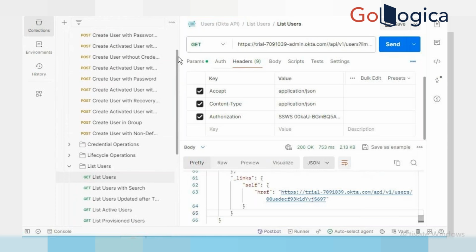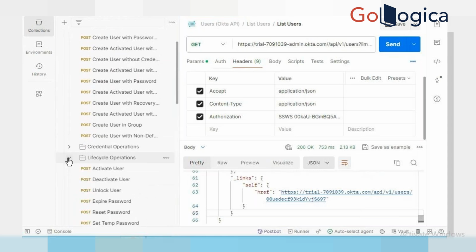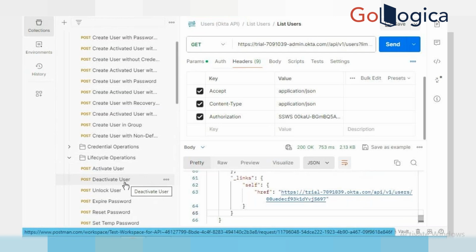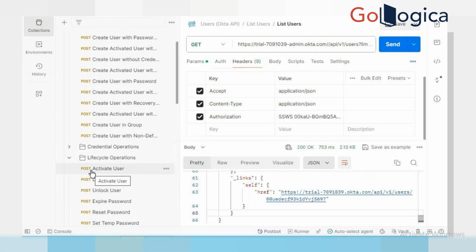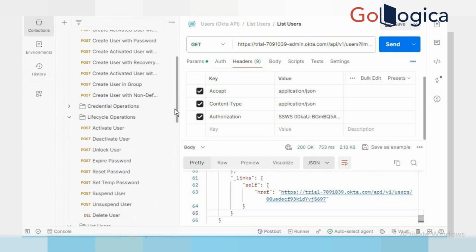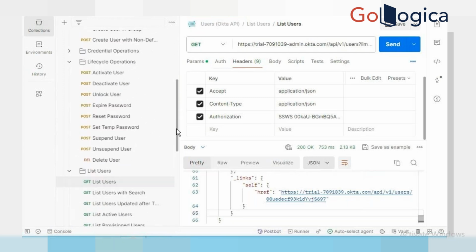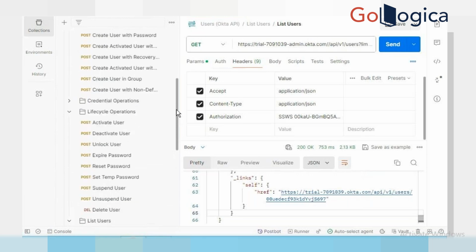In the lifecycle operations area, right, for activating a user, deactivating a user, unlocking a user. So you can see the post method is something we use for updating or creating. So the post command is going to do this, and the get command is for fetching types of activity.